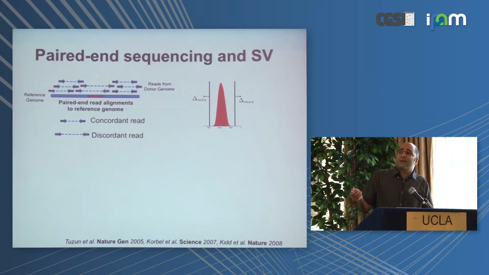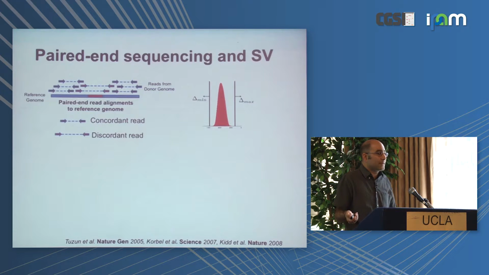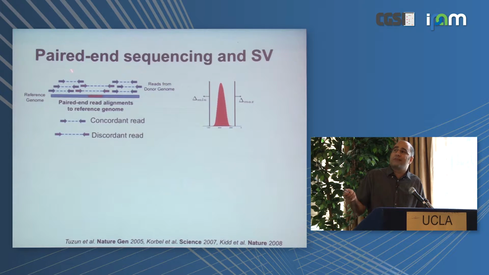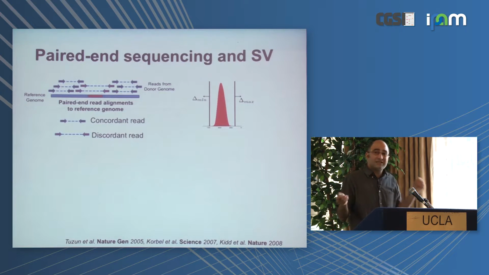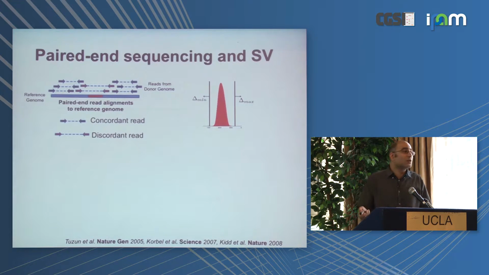And when the reads are mapped back to the reference genome, two things can happen. One is that the reads that map exactly obey what we were expecting, and those reads are known as concordant, the black ones here. The distance is as you expected, and the orientation is correct. But sometimes the reads that have been mapped don't obey what we expect. For instance, in this example, these red reads are mapping farther from each other. And this is known as discordant reads, and that indicates a potential structural variation.